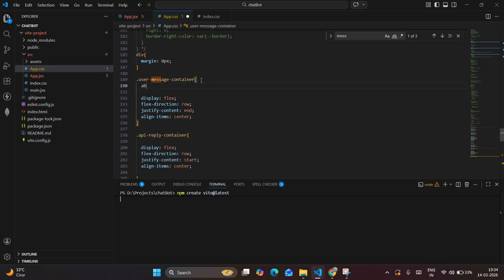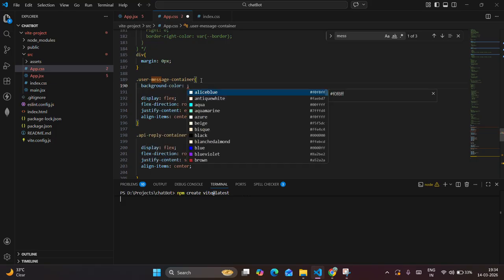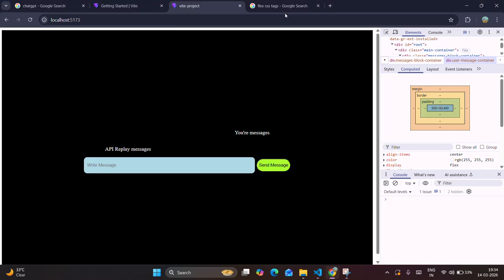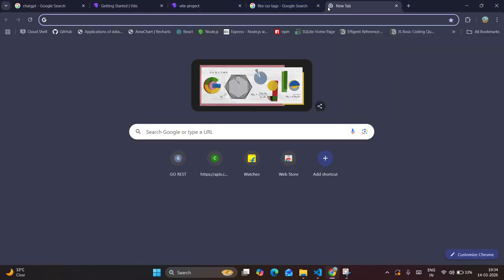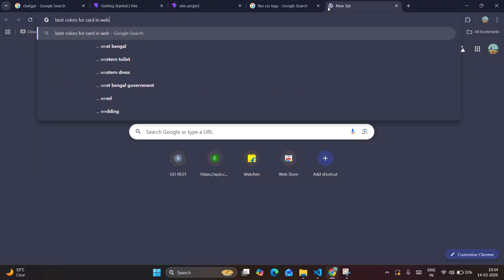So I'm gonna add a background color for that. It's a good color to make the background. Best colors for cards in website.